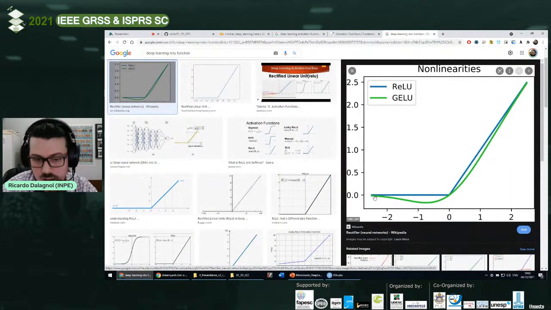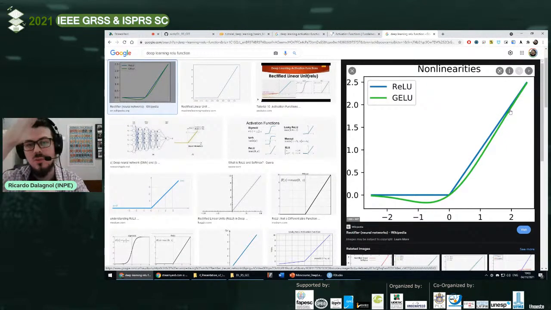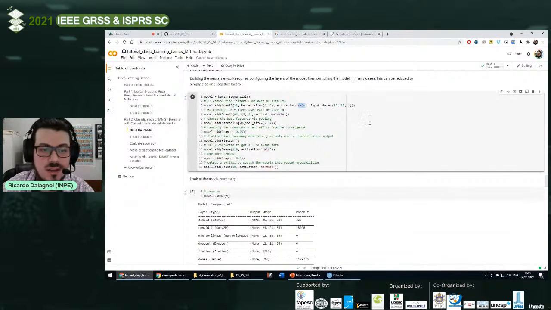So for a set of values from the input, we get 0 as output, and after that we get a more linear output. So it's kind of a threshold of values for some inputs, and only outputs other values. This is important to keep the network on a very constrained number of values.